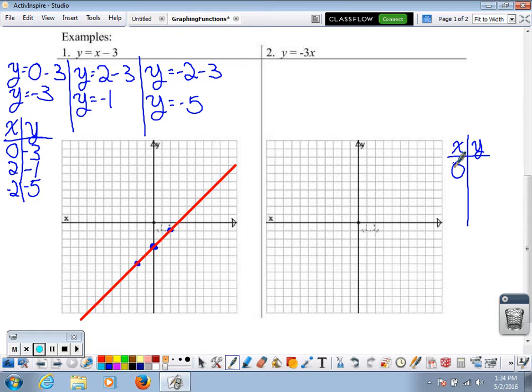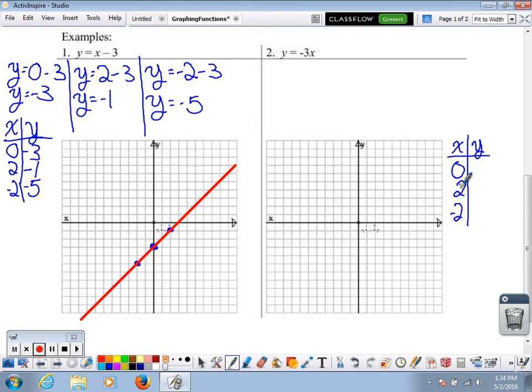Okay. Now, we get to pick whatever x values I want. So 2 other ones. I like 2 and negative 2. They're small numbers. They're easy to work with. Multiplying by 2 is something we understand. They're close enough to 0 that I don't have to worry about my graph getting too big, but they're far enough away that I don't have to worry about my graph being too clustered. They're good numbers to use.